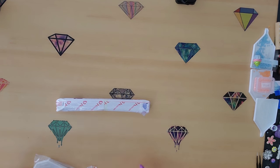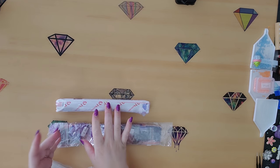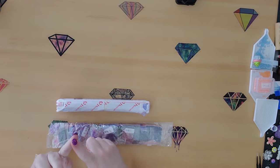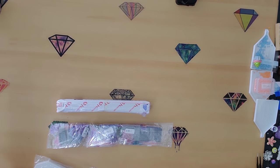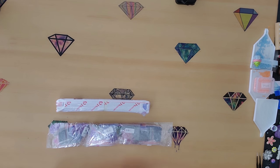I always had a problem with their square drills, so I figured I'd try with just a little image. That way I'm not stuck making a big painting where the drills are driving me crazy, and I'm not spending a ton of money on something I might just chuck in the garbage if it doesn't work out. So it is a smaller snack-size painting from Hua Can.